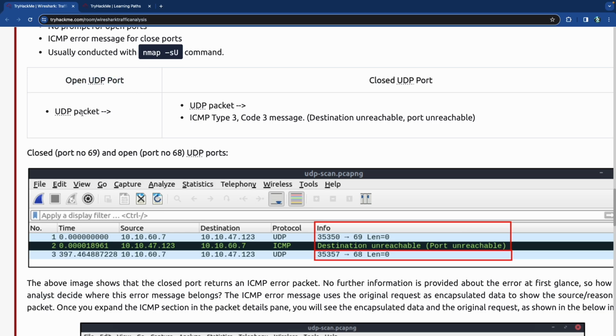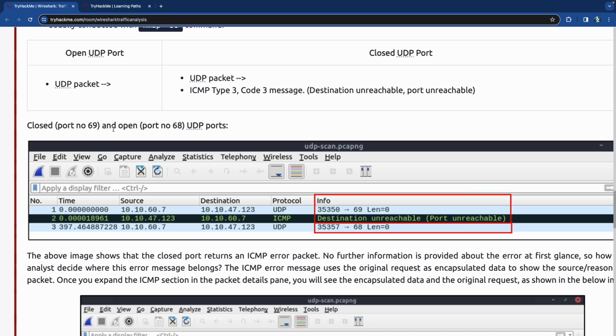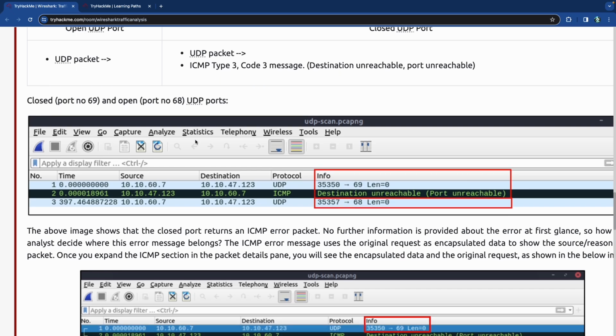When you have an open port, all we do is send a UDP packet, and then it'll respond as such, whether something is open or not. If it's closed, it just doesn't show up. If it's filtered or might possibly be open or is not closed, it'll give us something in return.